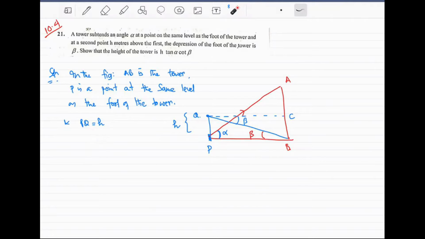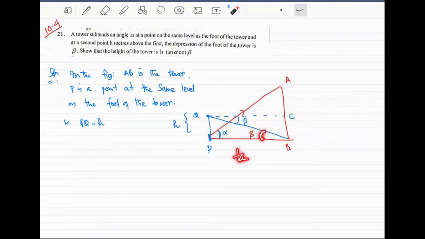Okay, now let's start the calculation. Remember, our goal is to find out AB. In order to do that, let's start from the small triangle. Why are we starting from the small triangle? Because we want to find this out. How long is this? This PB part is included in the bigger triangle, right? So in order to obtain PB, we have to come to the small triangle first. This small triangle, what is the name? You look properly. PQB.